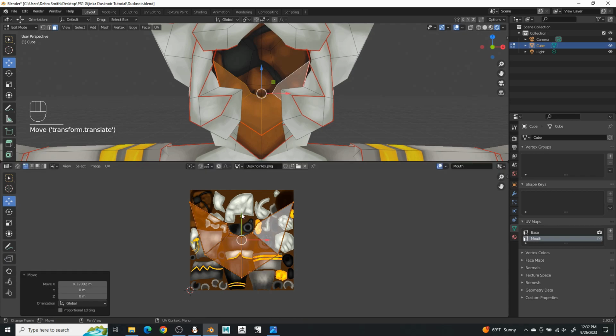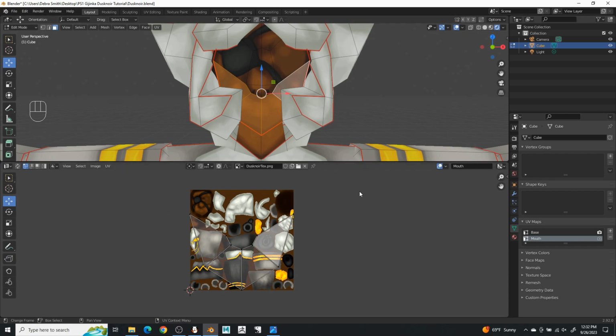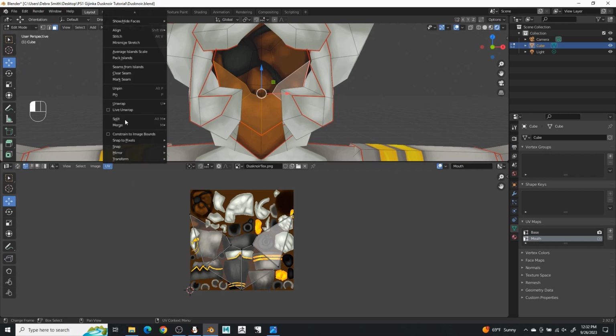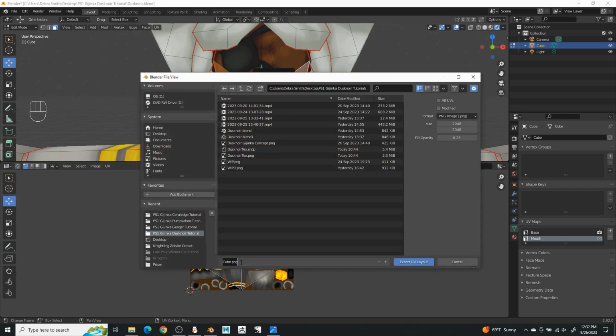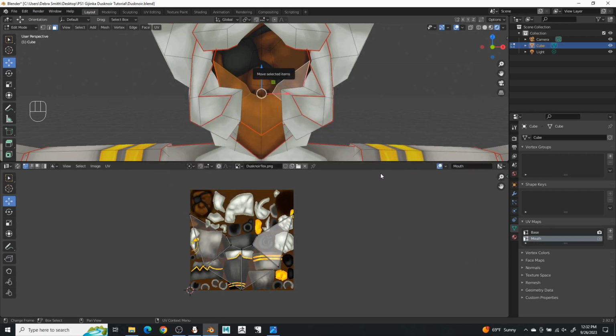Then just try to get this so that it can fit nice and smoothly into the space there. Now we want to export that and save it as Dusknoir Mouth Text. Save it out like that.